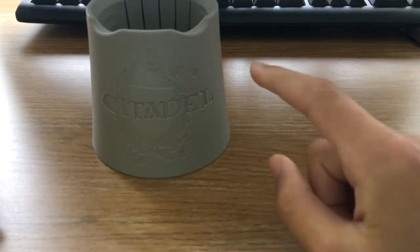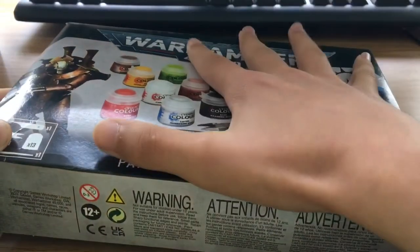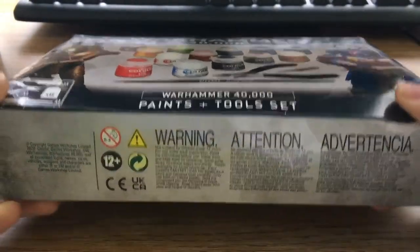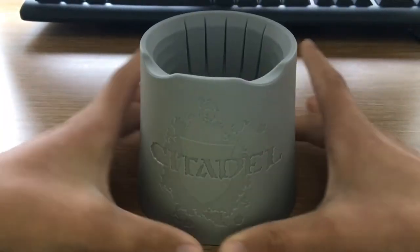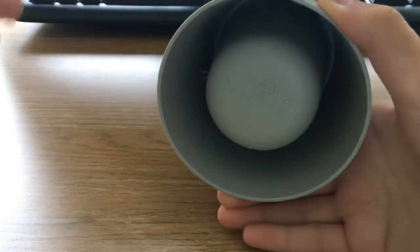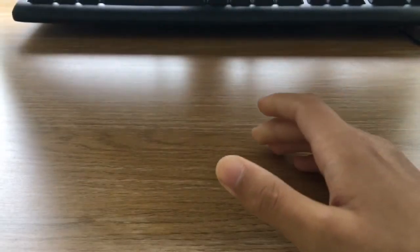We're going to start with this one because it's quite small. Everything you see on this video looks quite big through the recording, but believe me, it's not. This here looks absolutely massive on the screen but it's about the size of my hand. I thought it would be bigger from watching YouTube videos on it — it's actually quite small. The stuff in it clearly isn't that big. This whole thing looks like it's used to put water in, but really it's just this little thing. That doesn't really matter though, because you only need a little amount of water for cleaning your brush anyway.